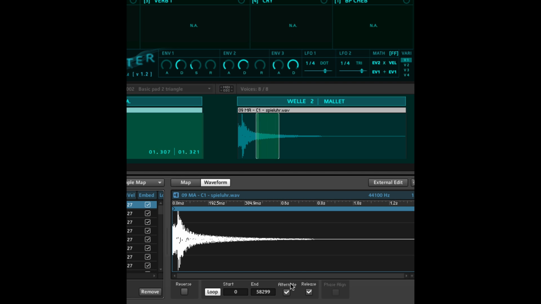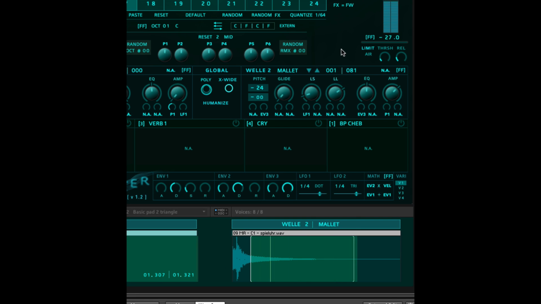And if we set to alternate, it goes back and forth, which is the standard thing. If we set to loop to start, then we're covering where the attack happens in the sample.